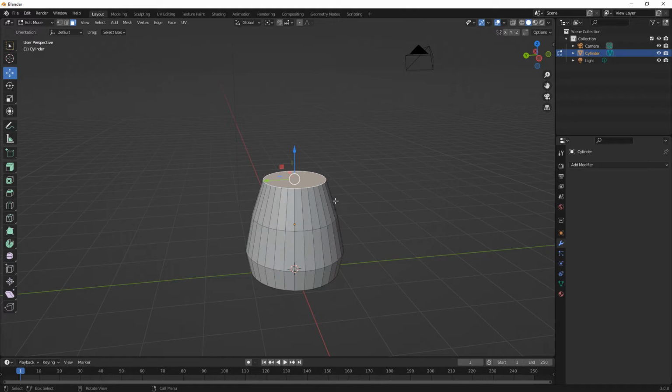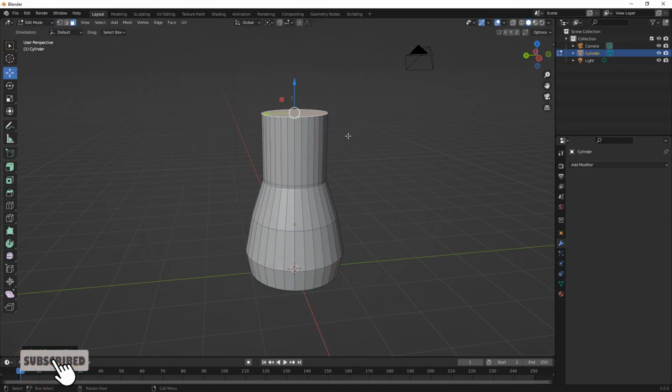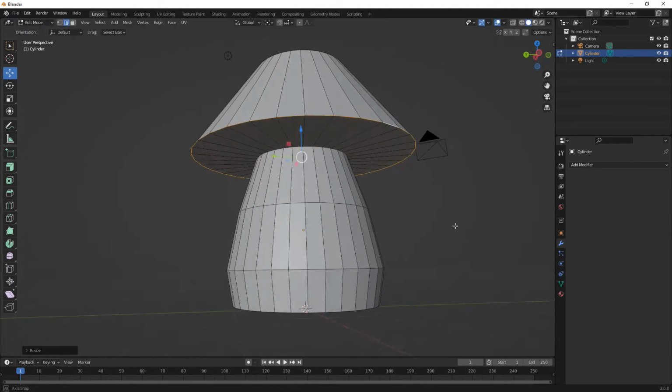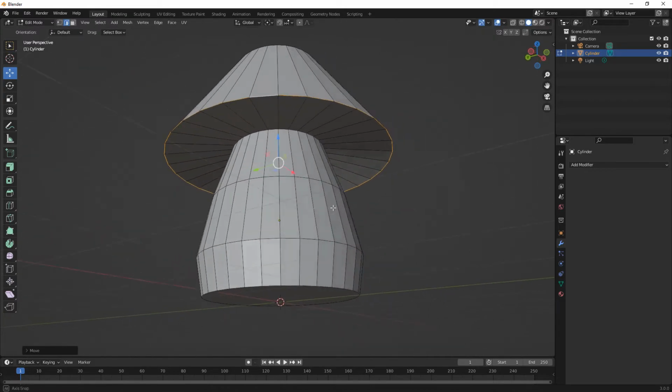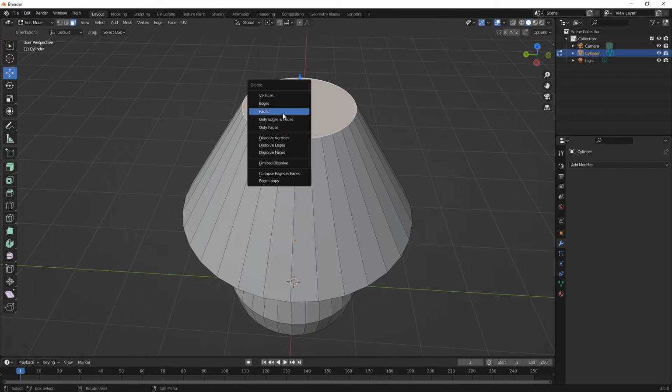And then we are going to extrude, and then extrude on the Z again. And then this little lot here, select the edges, and then loop select, and then we're going to scale that on out. Like so, we're just gonna bring that down. Okay, and then on the top here, we are going to delete that top one, top face.